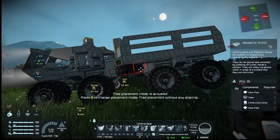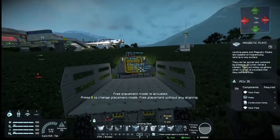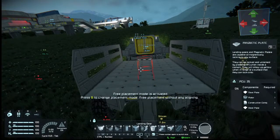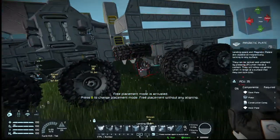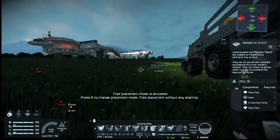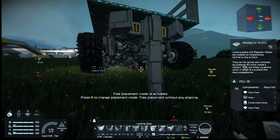I was sitting there thinking, instead of having a giant conveyor, which is good if you're moving actual pieces of something, and just sitting down random pieces, like if you got a salvaging vehicle that's cutting stuff off, you want to transport it, you can just grab stuff and start throwing it in the back, or just throw containers in there, make it all work. But this will enable me to take several of these where I want to go when I build them up. I need to bring the healer out, the bobcat out here as well, and do the same thing to it.